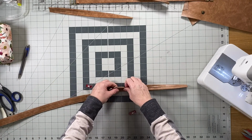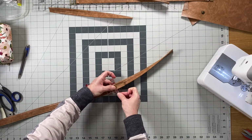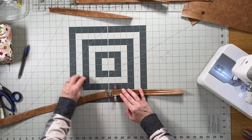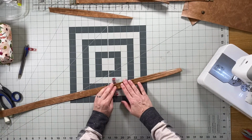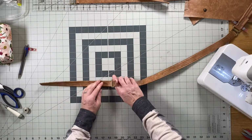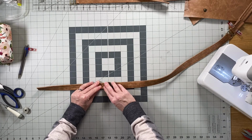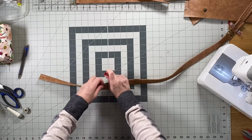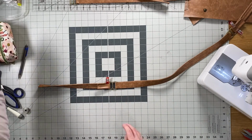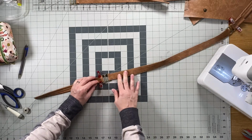And then I'm going to use some clips to just hold that in place. And I just clip the very edge because I'm going to be applying some double-sided tape again, and I don't want the clips to be in the way of that. Okay, like that. And then the same thing on the other side with the other connector strap. Okay, just like this.